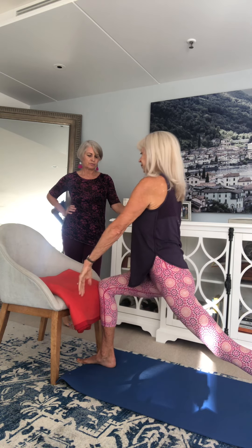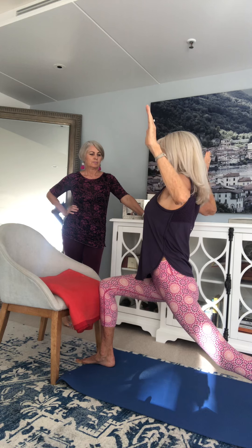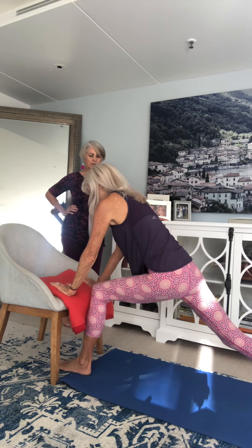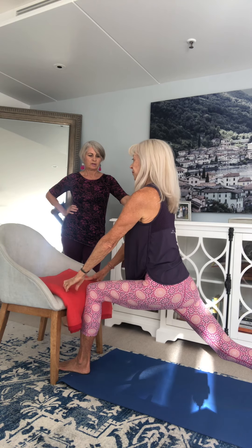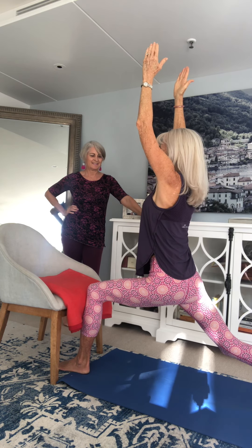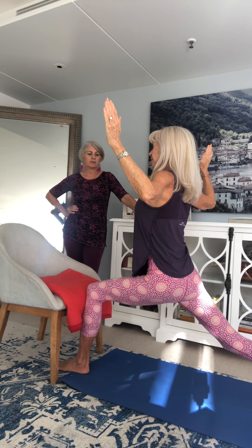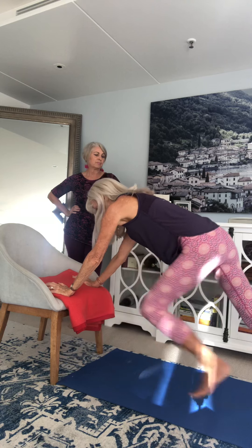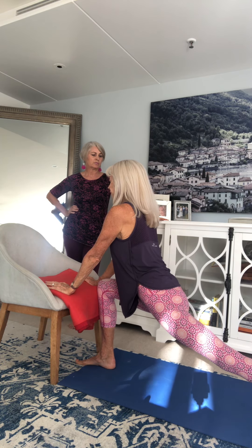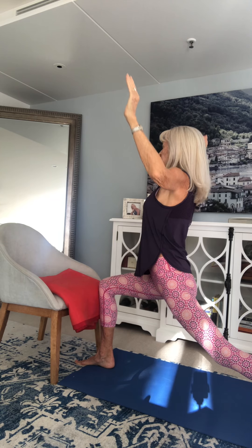Change it over — we'll do two on each side. Extension, press, keeping a line through the back hips and right angles through the front knee. Remember, two sides are never going to be identical. Change it over; we'll leave this one a little bit longer, pushing through to the chair, raising the back leg — even more, even more. Nice, breathing slow and steady, a lot going on in here. Then change to the last side — press forward, press back, press up, squeeze through the hips. Keep that hip off the floor.